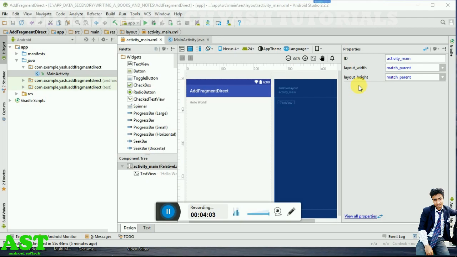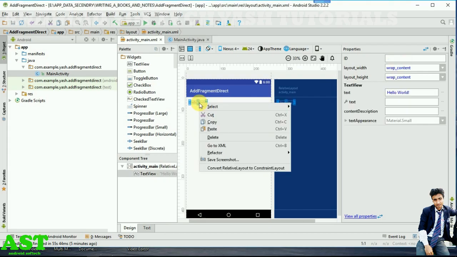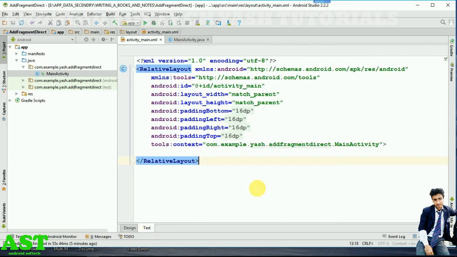Okay guys, so let's start our coding. First of all we will design our UI for creating the fragments. First delete this text view, and here we will create the first fragment.